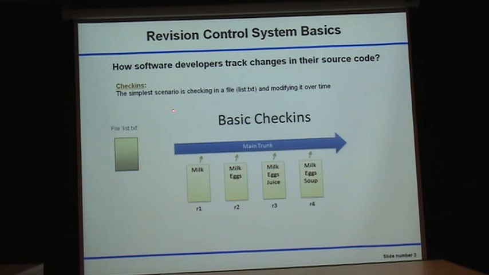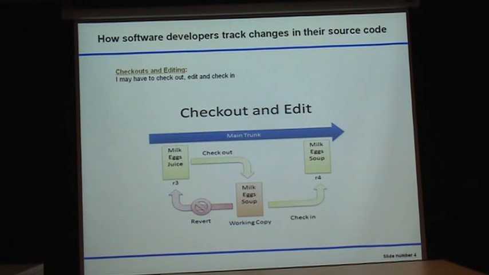So this is an empty file, and the developer puts some line, milk for example, in there and checks that file in. Now the developer gets a revision number. The second time, when he or she adds another line and checks it in, it gets another revision number, and so on. That's a basic operation. But in addition to checking in, developers check things out, and you see now what you have, and you can edit your file, and the changes will be recorded.